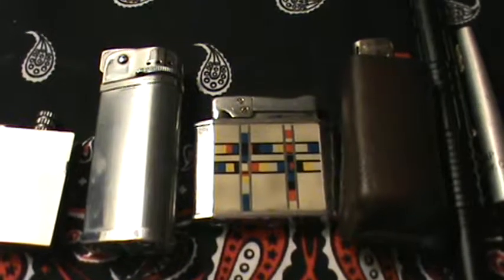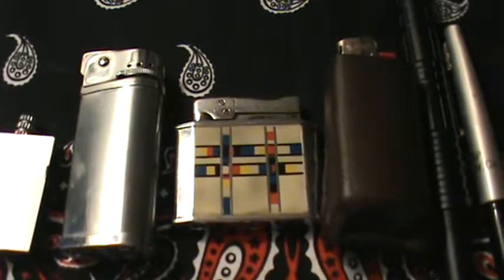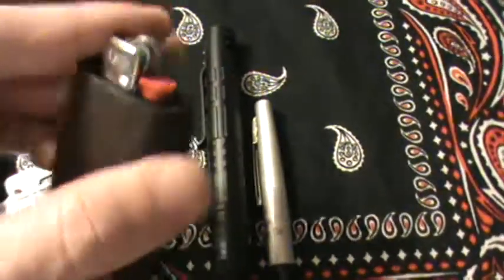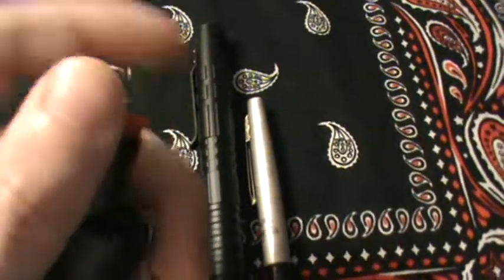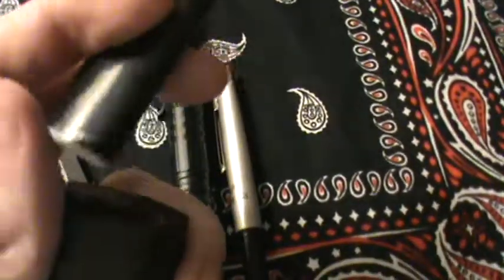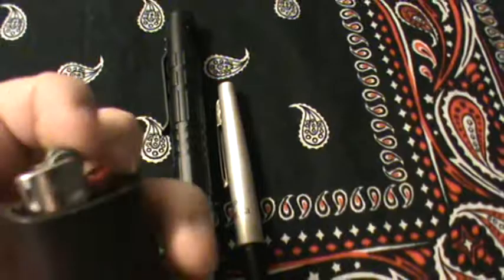Hey YouTube, just a quick video here about some EDC fire starting options. Probably the easiest and what most people like to carry is just a Bic lighter. Real simple, reliable. This is in a little leather pouch.